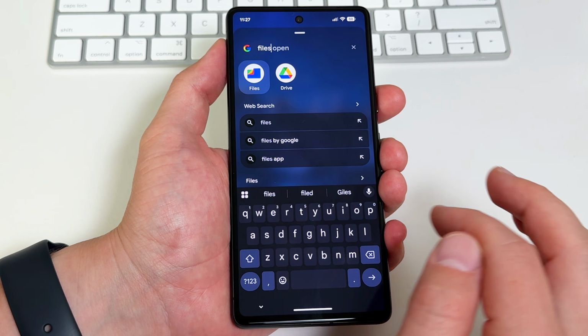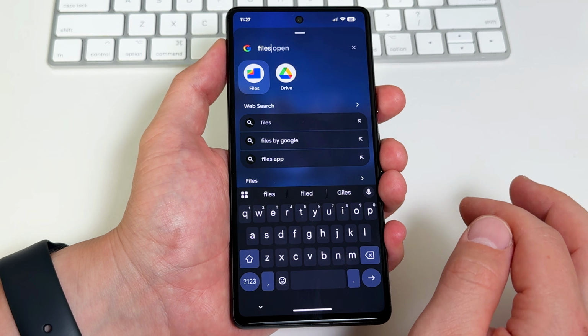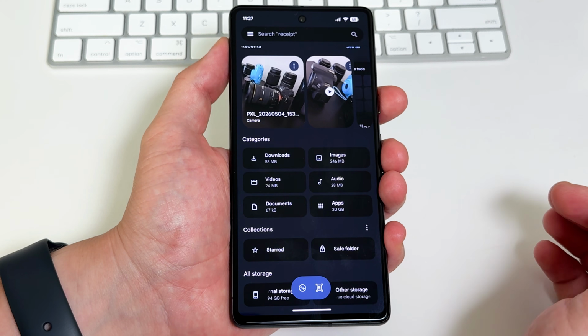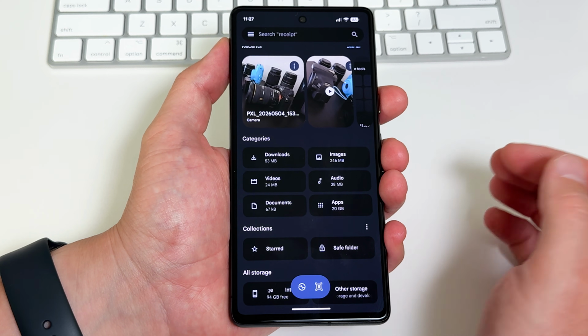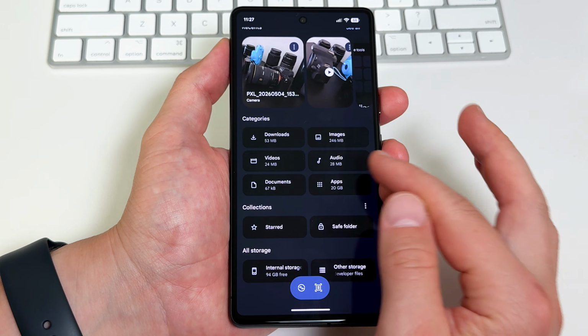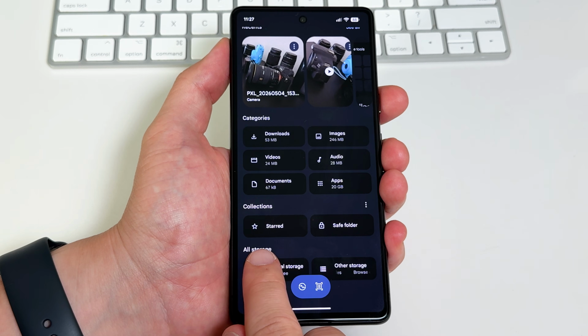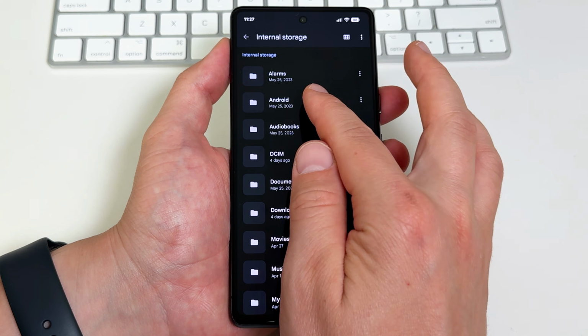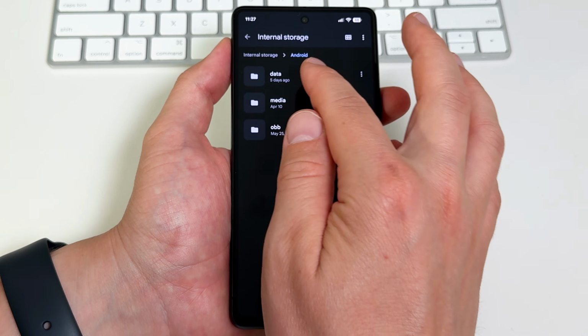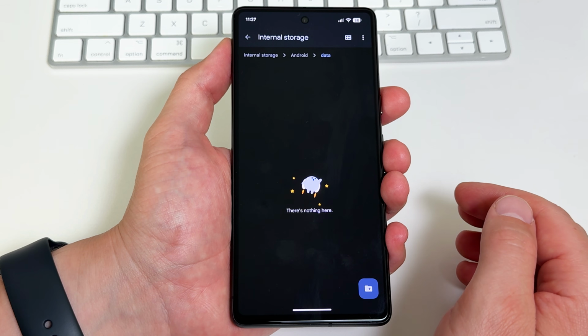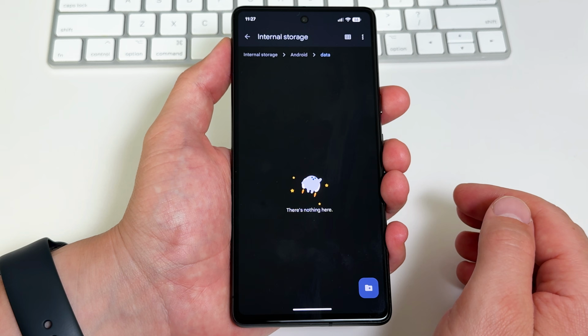Android stores your message media in a protected system area, but it's hidden by default for a reason. If you dig into your internal storage under Android and Data, you might see a folder for messaging, but on modern versions like Android 16, it'll likely show up as empty. That's because your phone treats your texts like a secure vault. It's not meant to be accessed through a file manager. To actually see, save, or delete those files, you have to do it from within the Messages app itself.